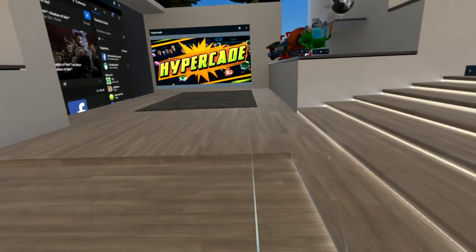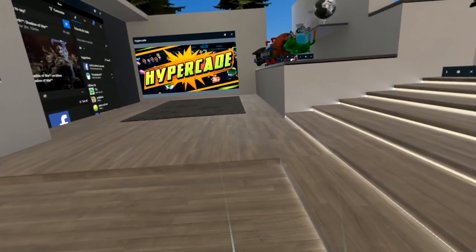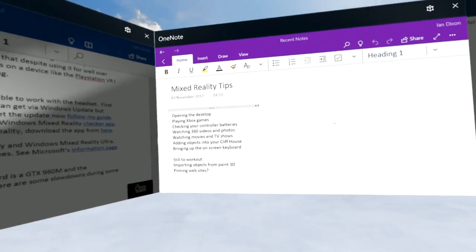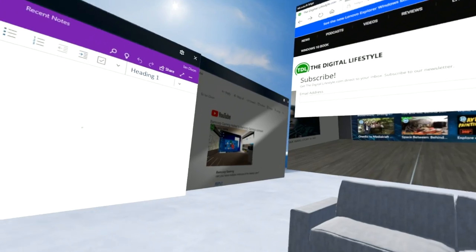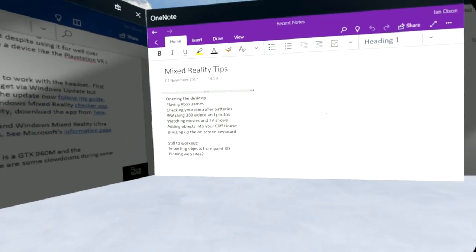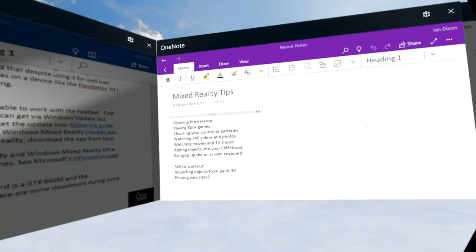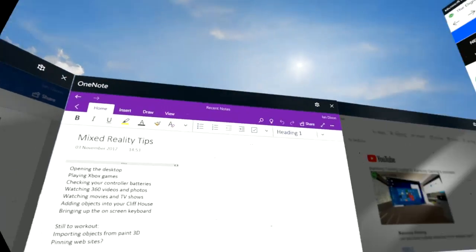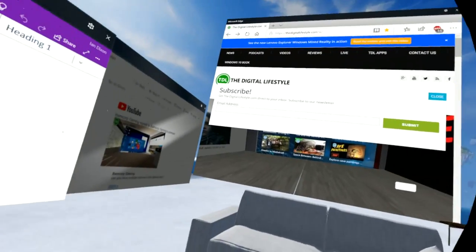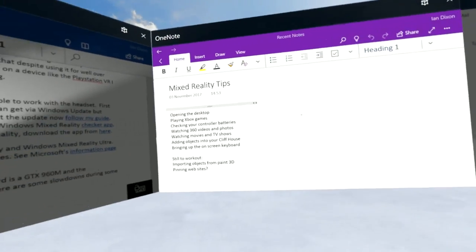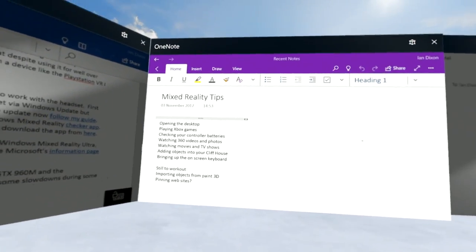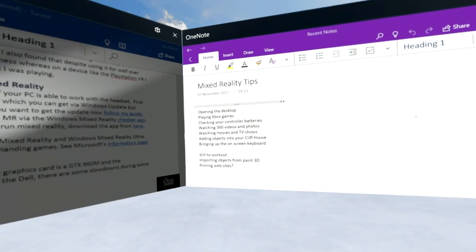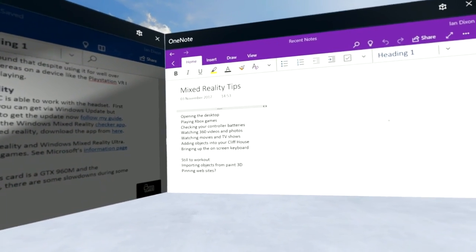So check out our YouTube channel, because I've got loads of videos showing how you can stream Xbox games, how you can use a desktop, how you can do all sorts of things with it, some hints and tips as well. Windows Mixed Reality is really, really good fun. It's an amazing experience when you put it on. You get that fully immersive environment. You can fire up Windows apps, you can stream Xbox games. You can do so much with it. And then, of course, you've got games as well, like Superhot, Space Pirate Trainer. There's a whole load of stuff, but go on our YouTube channel and check our other videos.